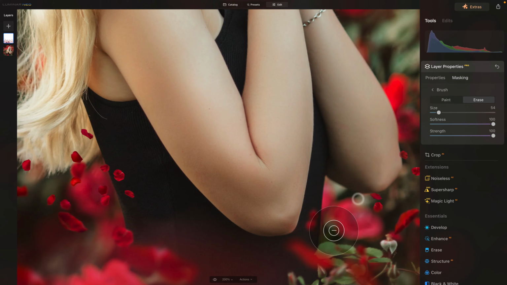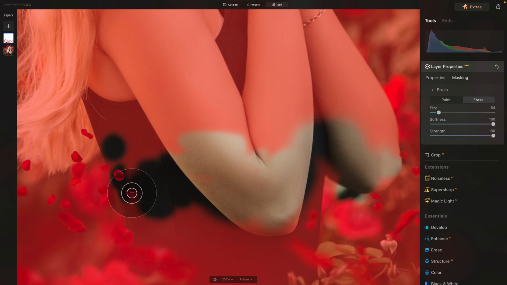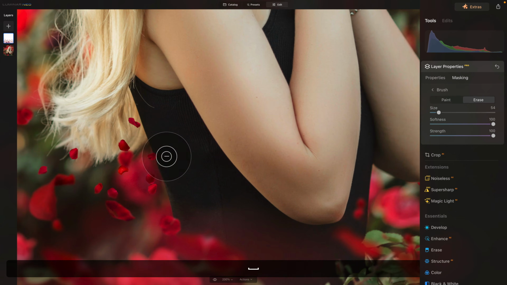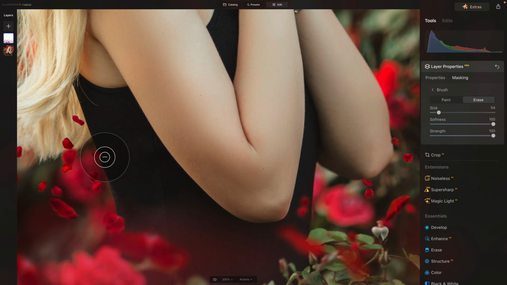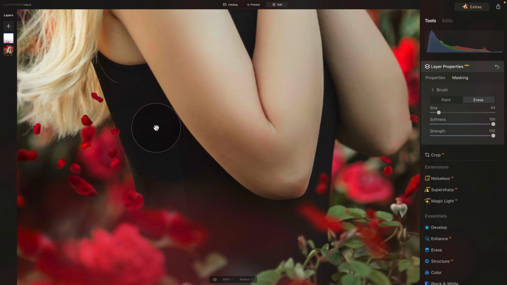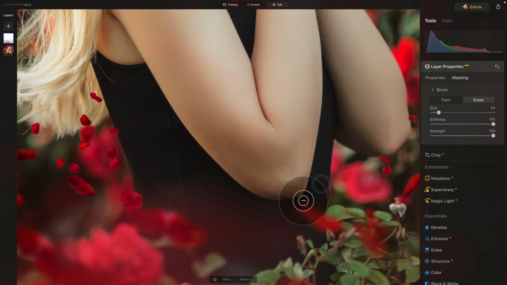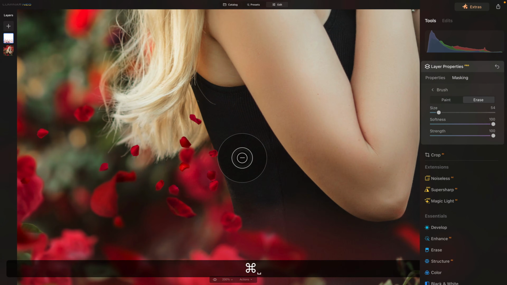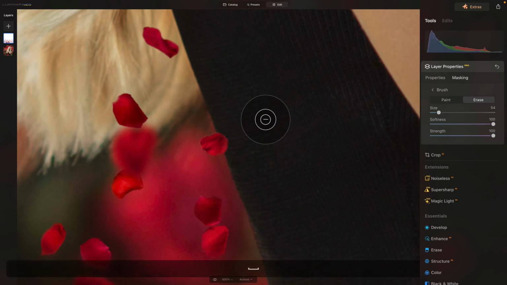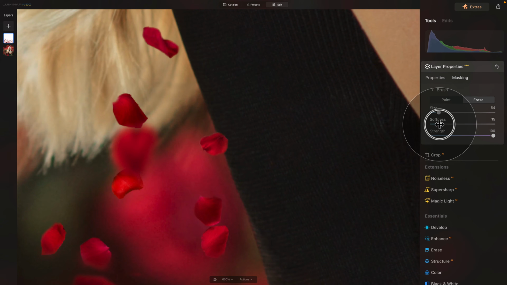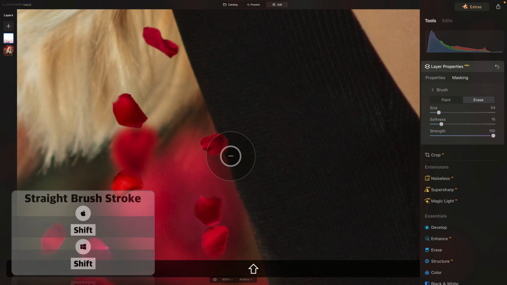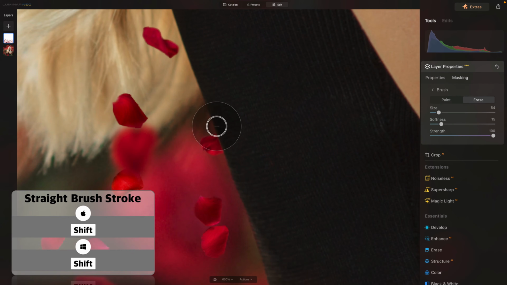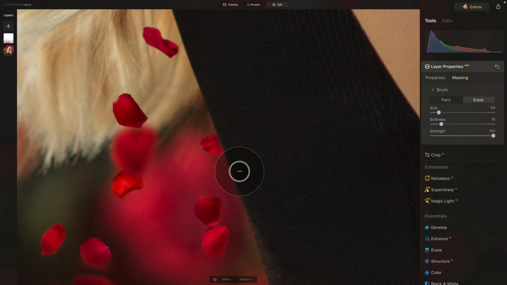Here probably we can erase all of those. Here definitely this one as well. Now we have this petal here and this petal here, which we could kind of hide behind her body. And to do that, once we remove also this part, is very simply zoom in even further and then go into your brush properties, adjust the softness to, let's say, somewhere around 15. And now simply click on the top and then hold your shift and click under. And what it does, it creates a straight line from one click to the other. And now it looks like the petal is behind the lady.